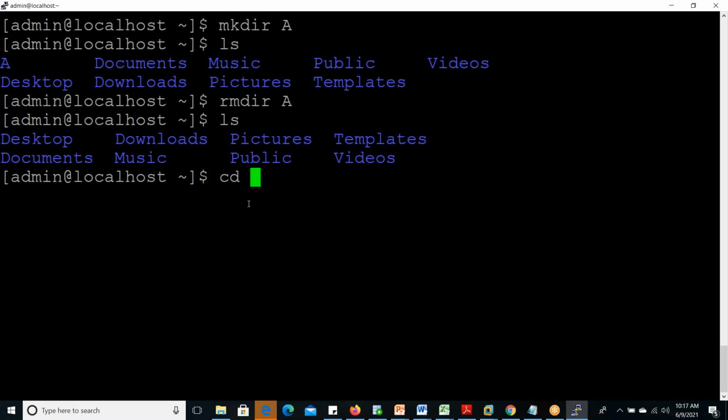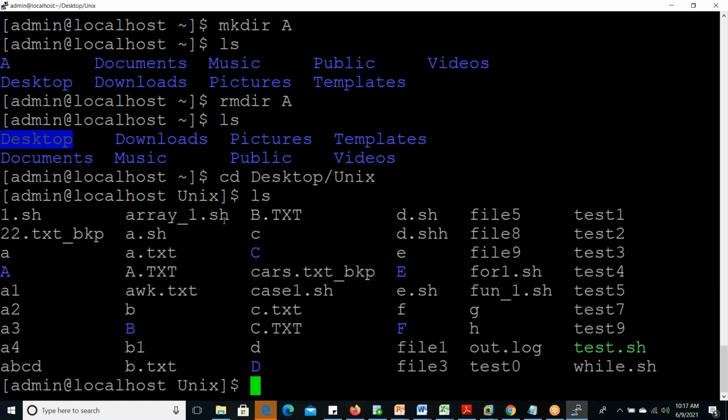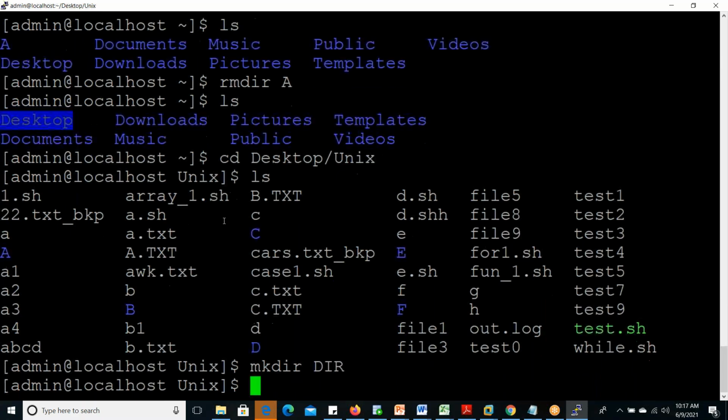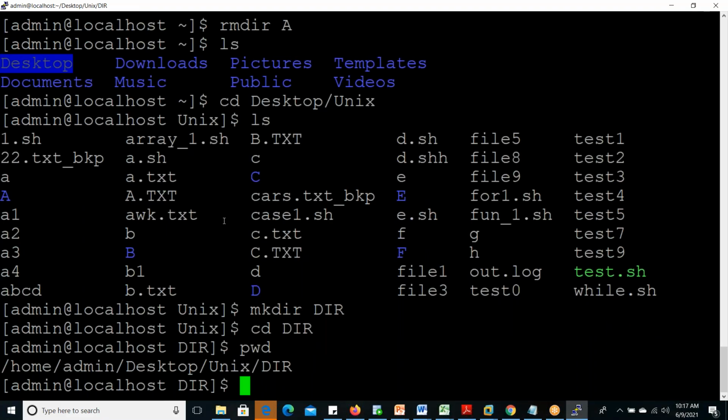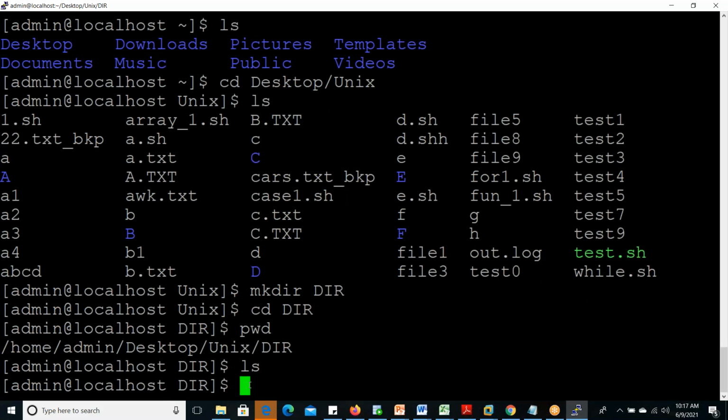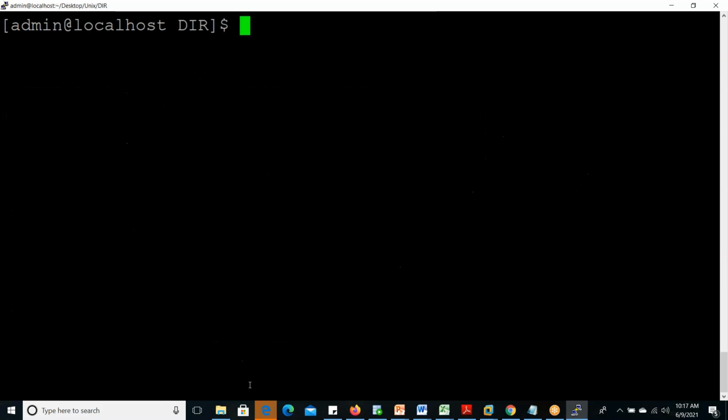Okay, so we can go into one directory and work on that. Here A, B, C, D, some are there already. So we can do one thing. mkdir dir, one directory we can create. Now go to that directory, cd dir. Now we are currently present here. pwd is used to display the present working directory. So here this is the path where we are present. Under this path, nothing is there under this dir directory. Now we can create freshly here. No confusion.